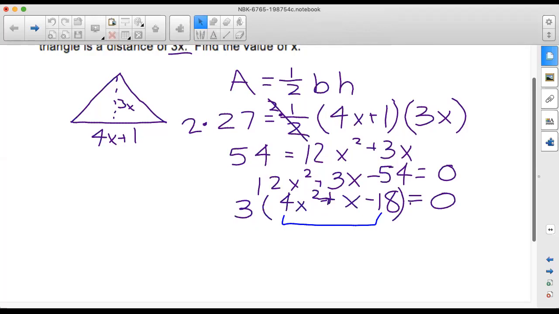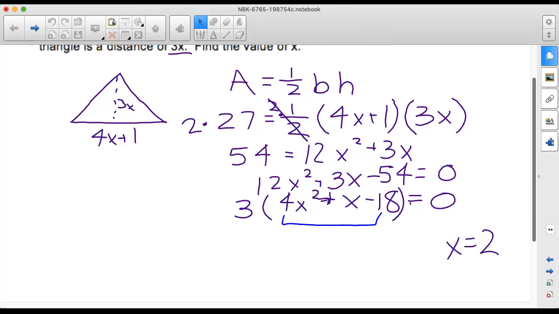When you go through all that, your final answer should have been 2. If not, make sure you got to this step. Questions? Got 2, is that final answer? Good. All right.